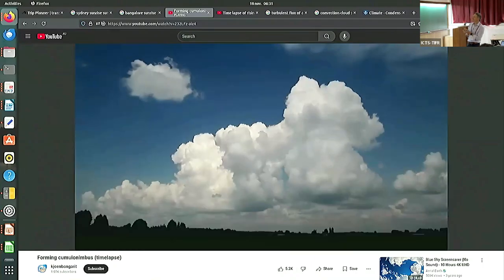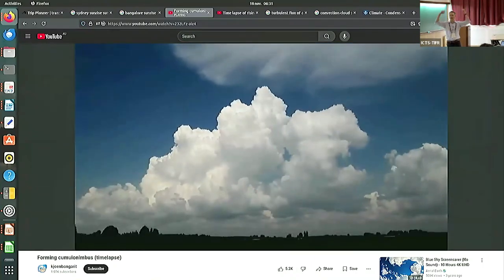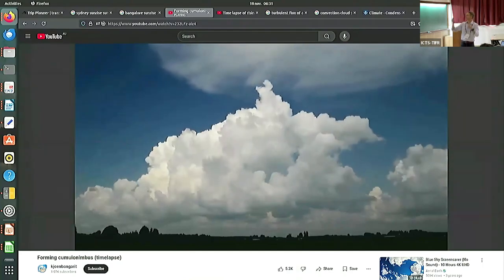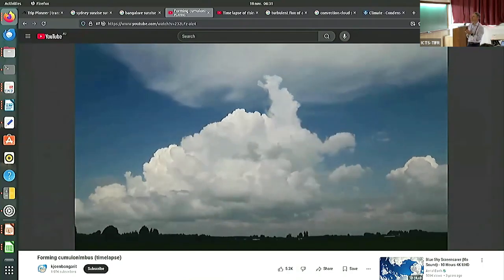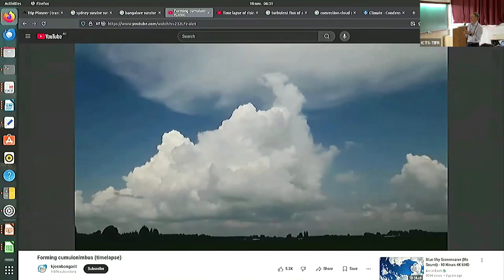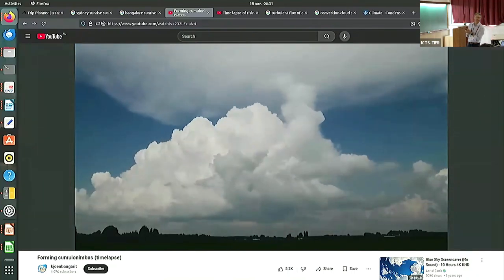But sometimes here it's getting quite large. It almost feels like it is a plume of air going from the bottom up to the top of the cloud. So the plume idea is not stupid either. It seems like it's also possible to see a plume sometimes. You can see it's starting to form the anvil here.